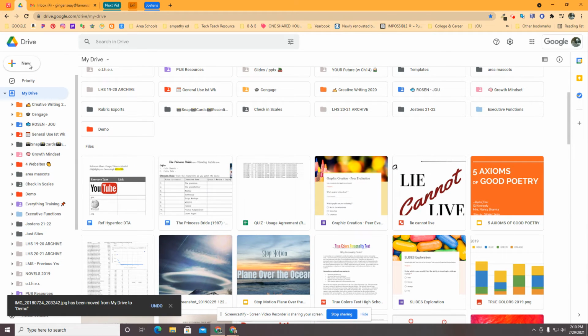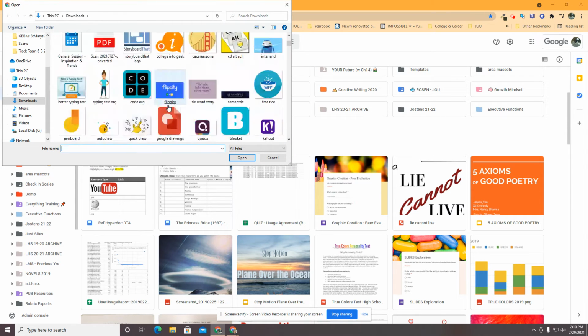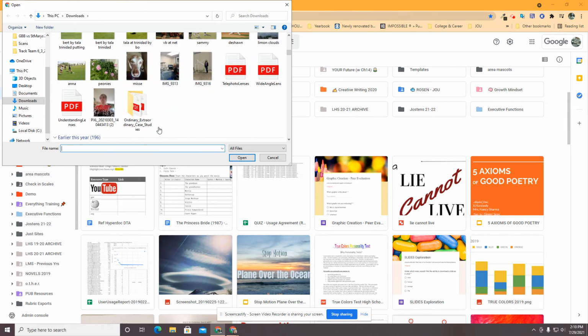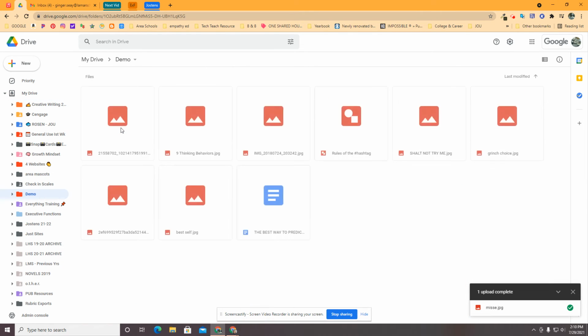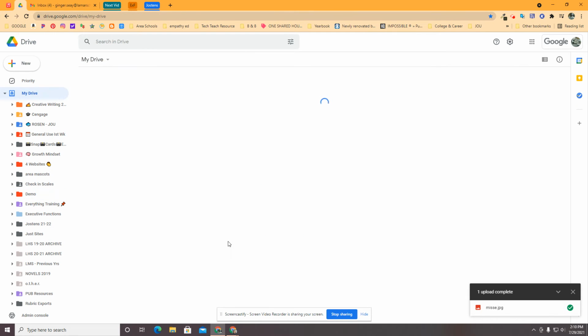The other way that you can add files to this is to go to File Upload. And if you have something on your physical computer and you want to upload it, you'll click that, you'll upload it. It's going to show up down here. Here's a picture of my dog. When you open that folder, you've got all the things that you uploaded. This upload is complete. It's just not quite showing up, but it will. And here's everything that you put in that folder.